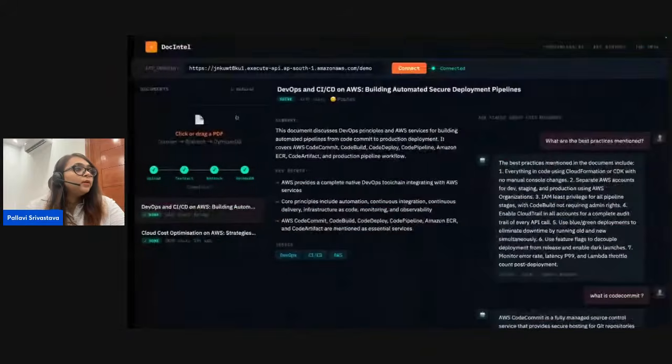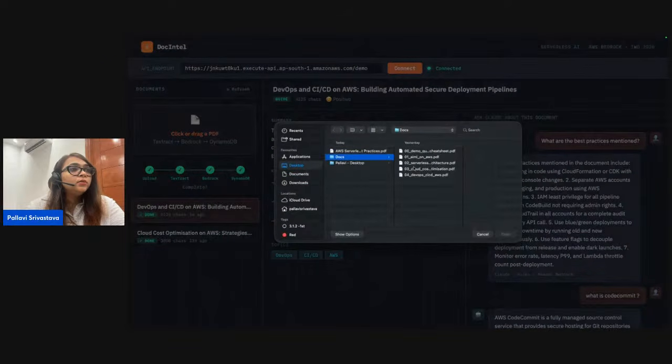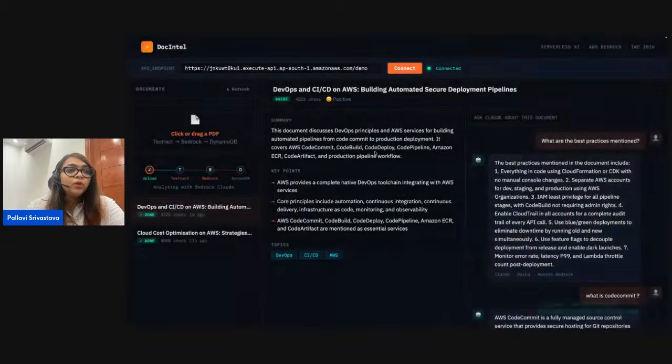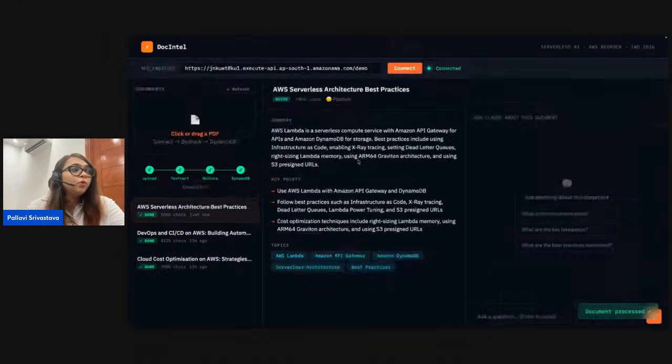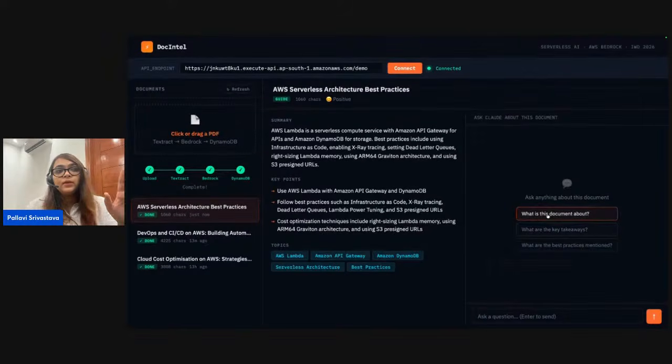If you want, I can drag and just get one more document uploaded. We can ask some questions, and this is how the whole pipeline is working. The first Lambda function is actually trying to get the document uploaded, and then the second Lambda function is trying to assess the questions which you are asking from the UI, and getting the data from the backend and supplying it. So that's how the whole setup is working. This particular document contains some architecture best practices. We have data around AWS Lambda, how the serverless thing works.